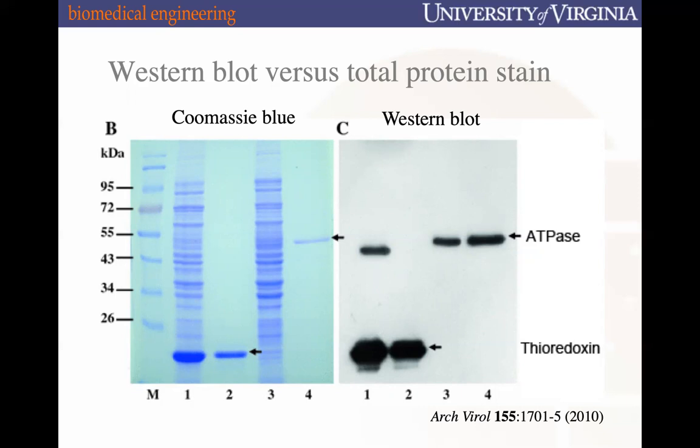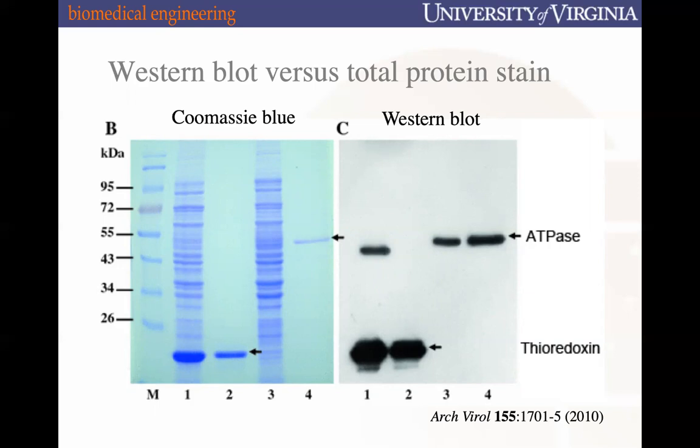So when you're looking at Coomassie blue staining, if you see a big thick band at what your bacteria is supposed to be expressing, that's great. This is like the ideal Coomassie blue staining if you have a bacteria that's supposed to be expressing a certain protein. But with Western blotting, what we're able to do is take the sample, run it, and use antibodies to detect those specific items. And so what we're able to see is that the entire bacterial lysate has a huge expression of thioredoxin, and in a purified form, this is what it looks like.